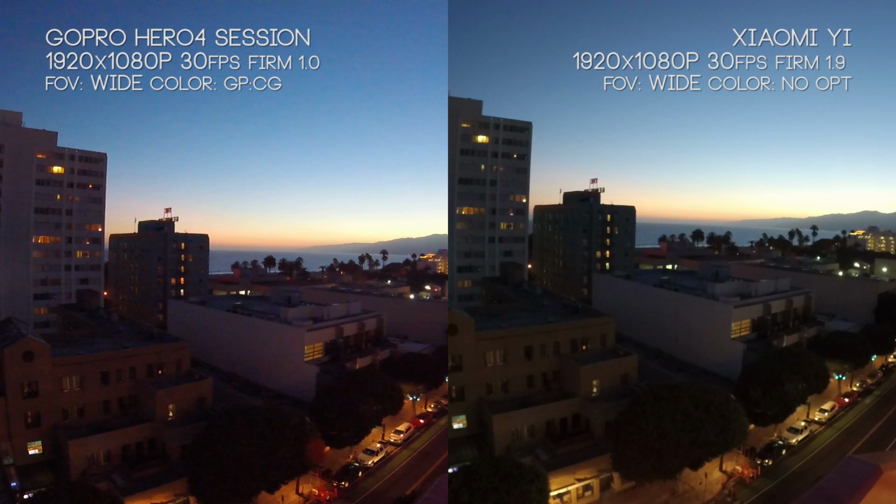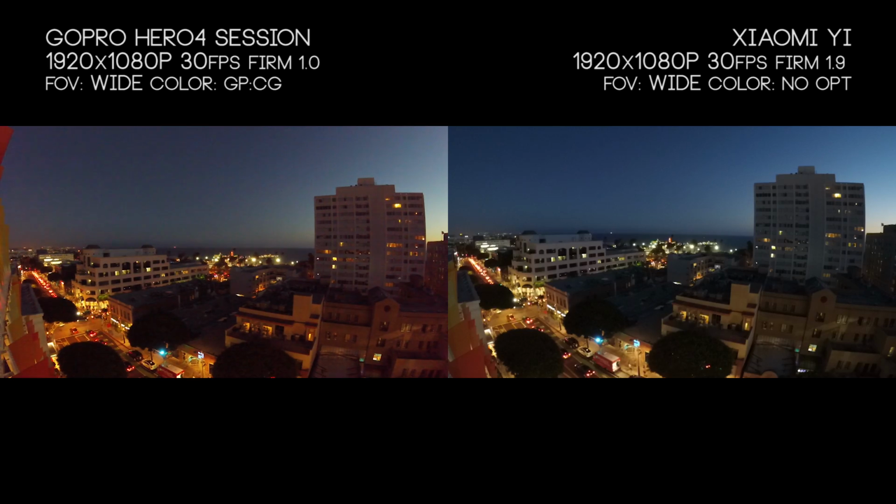You can actually get these same results with the Hero4 Session, but you'd have to do it in post. So if we're using our Xiaomi Yi as a dash camera, we'll have a really nice degrained image, but license plates and clarity, those things might be missing. But for adventure videos, it's definitely a huge plus.